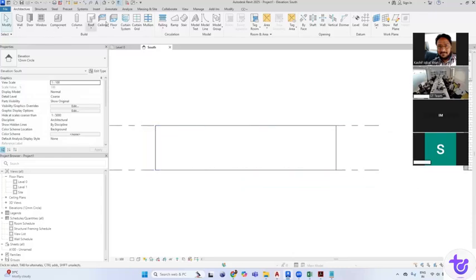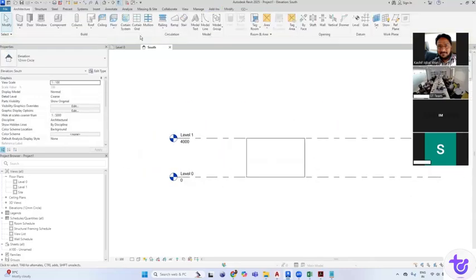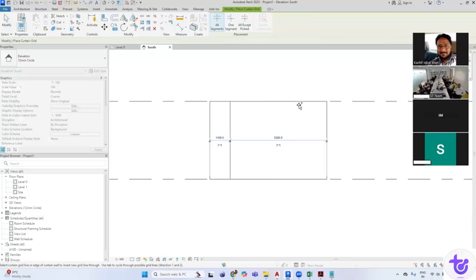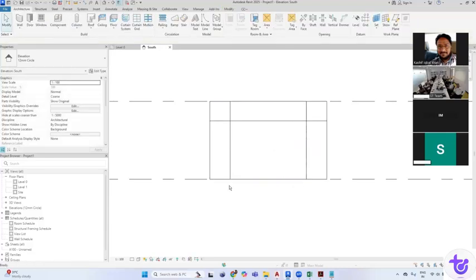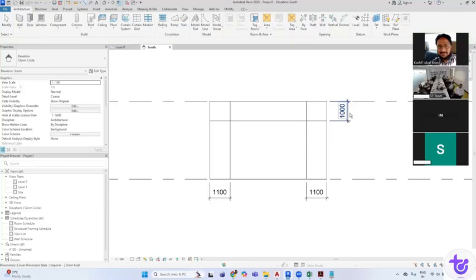And we want to have some curtain grids. Let's just reduce the length of this curtain wall. We want to have some curtain grids, the vertical ones, these two in between we want to play, and this is from the top. We want to fix these dimensions, and also we want to have a constraint for this.